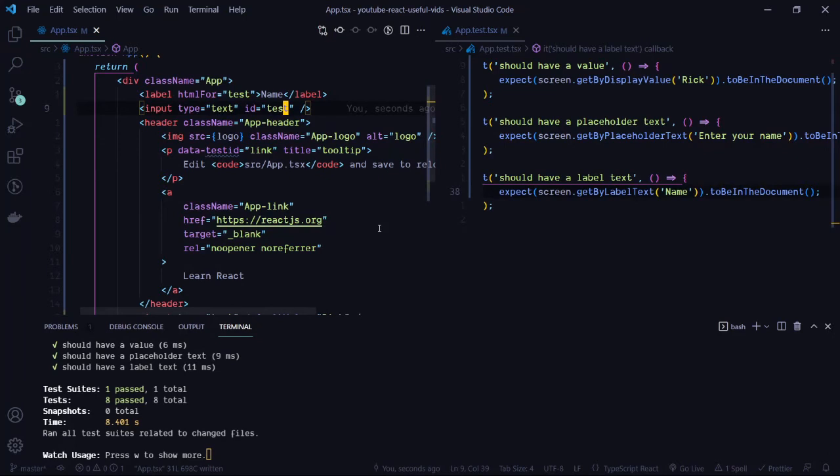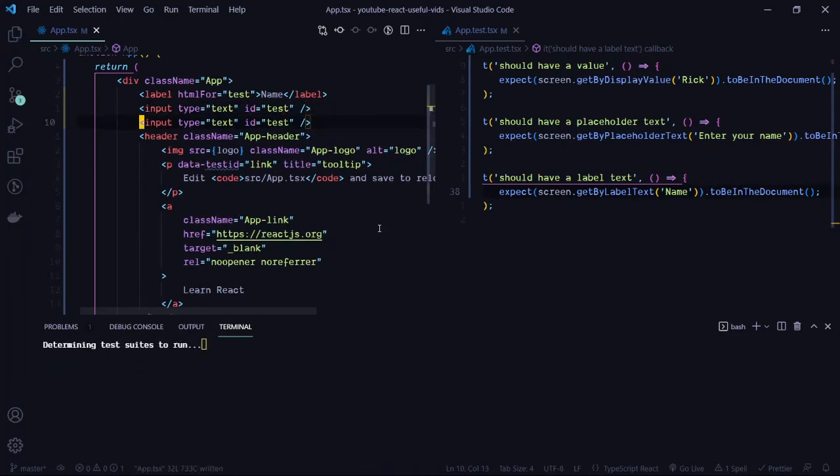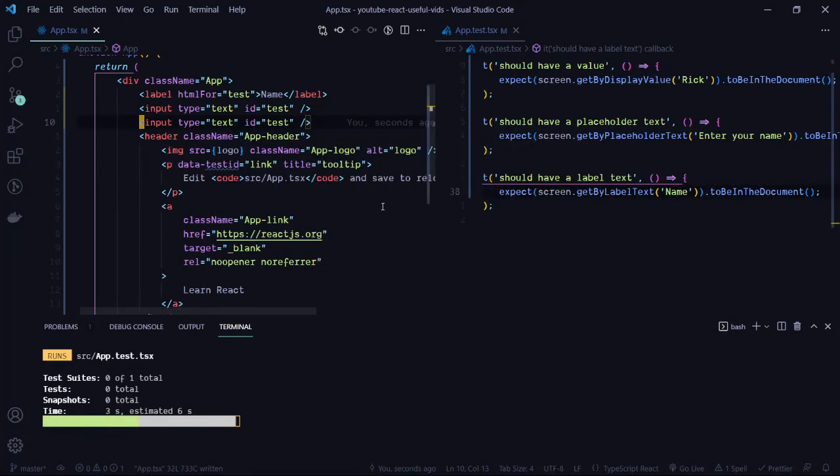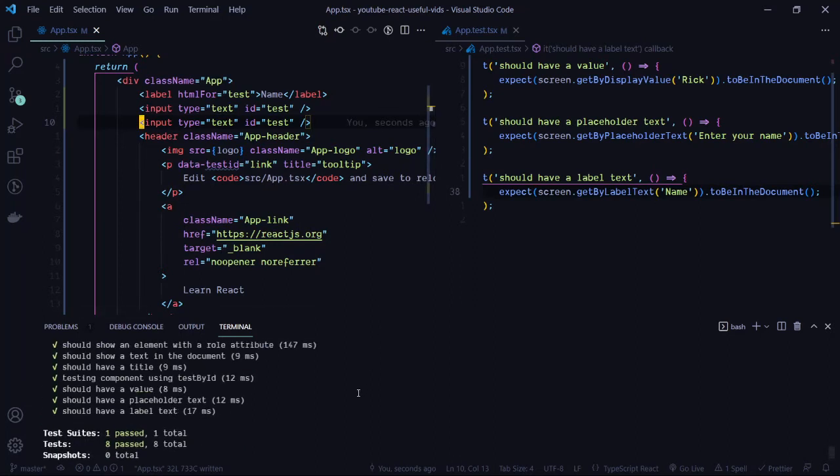But there's also another case here. Let's have the same inputs appearing twice, with the same id, and let's see how React Testing Library will resolve that. It says that it's passing. The reason is that both of them have the same id that relates to the htmlFor attribute.